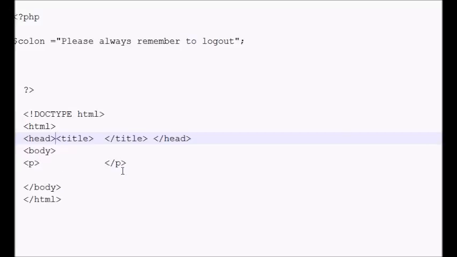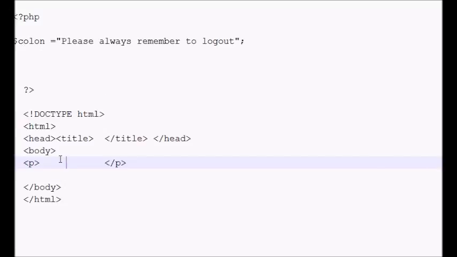Let's assume now in this paragraph, we want to output this to the browser. We want our user to be able to see this instruction. What we'll do now is that we'll just take this variable and then put it here like this. So we don't need to write out, please always remember to log out, again here. So just take this variable and put it here.